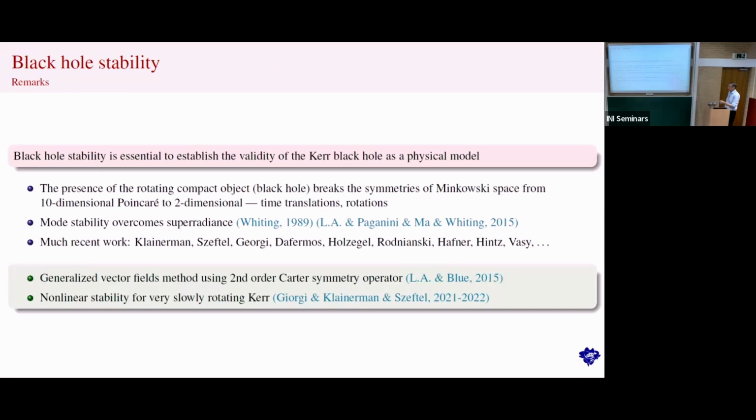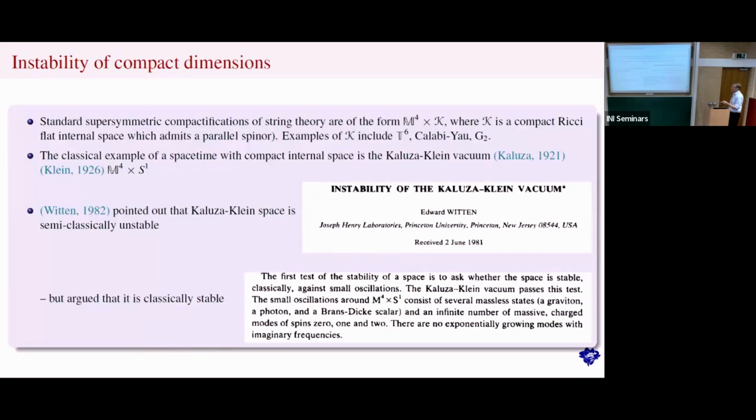Okay, so this was a little bit of background, and now I'm mentioning the paper of Witten from 1981 that I alluded to in the beginning. In the 1980s there was this picture of how physical space-time emerges from the higher dimensional space-times that come up in supergravity and string theory. The idea is that the space-time that you actually see is something like four-dimensional space-time cross a compact space, for example, a Calabi-Yau.